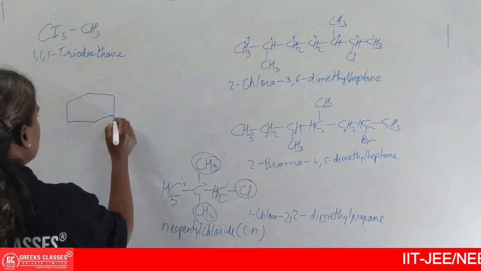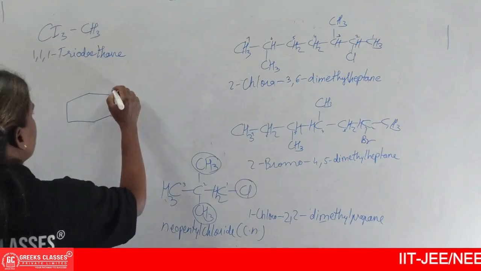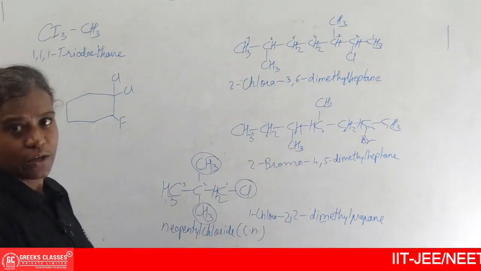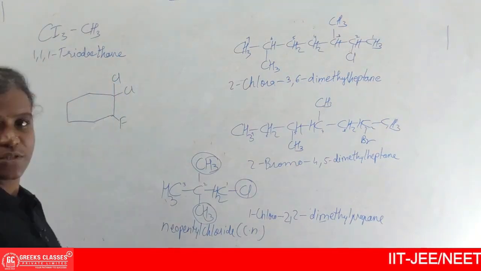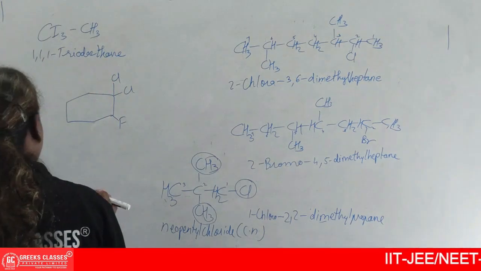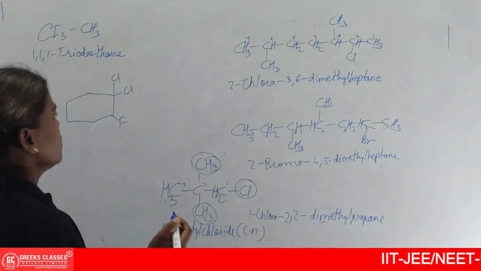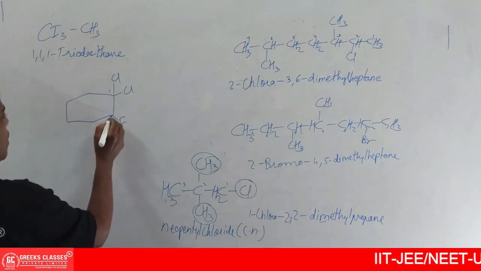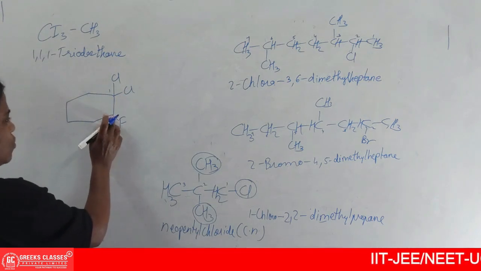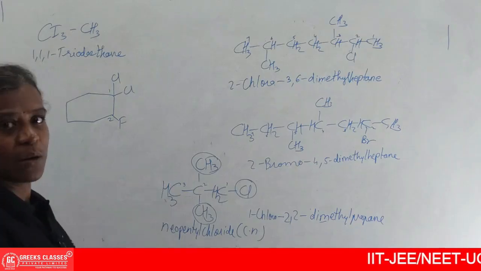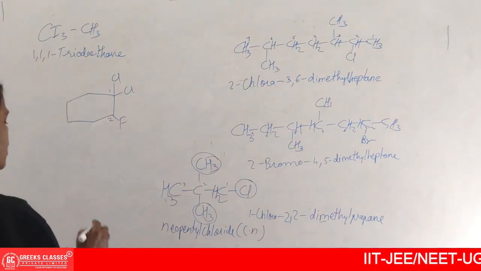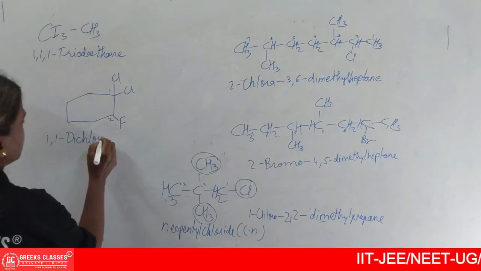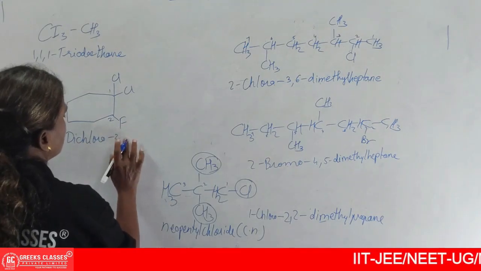After that, here there is fluorine, and we have chlorine groups attached here. Alphabetically, the letter C comes first and fluorine will be later, but numbering would begin from the chlorine. The smallest numbering should go to the substituent, that is the rule. So it is chlorine which will have carbon number 1, but there are 2 chlorines attached. So it will be 1,1-dichloro-2-fluoro.